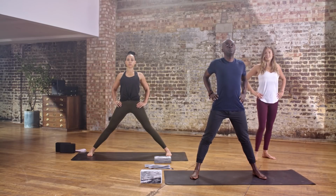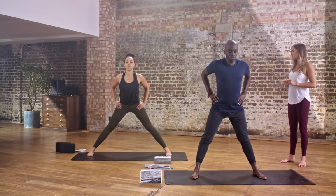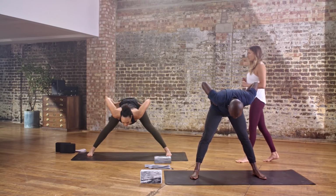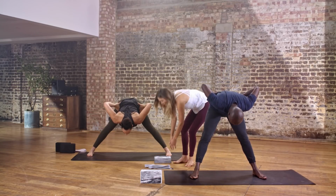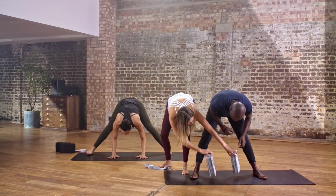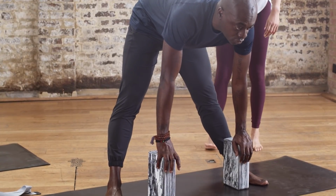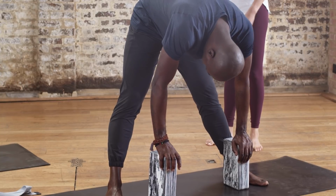Take a breath in. And as you exhale, begin to fold all the way forwards, pulling up through the thighs so you're not locking out the knees. Good. You can keep the hands on your hips, or the hands can come towards the floor. Maybe you take blocks and place hands on blocks between your feet. Now look up halfway so the spine is long, and then folding back down again.